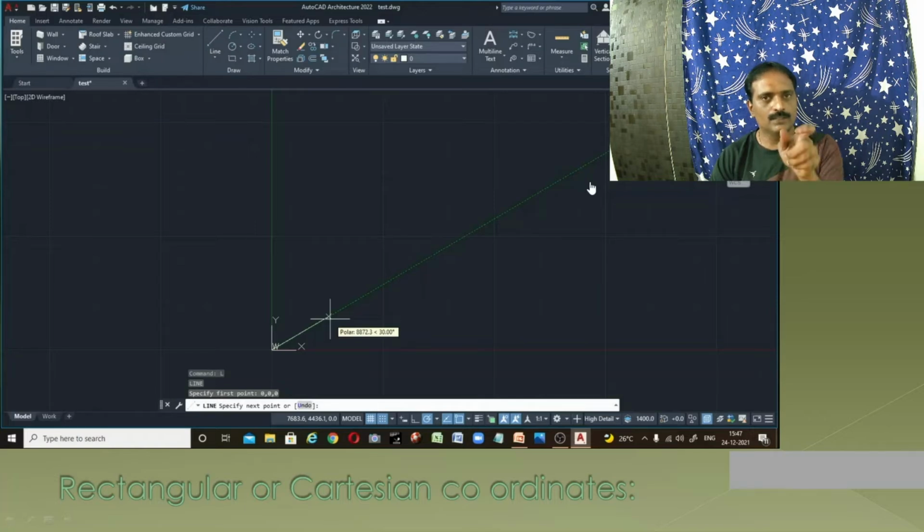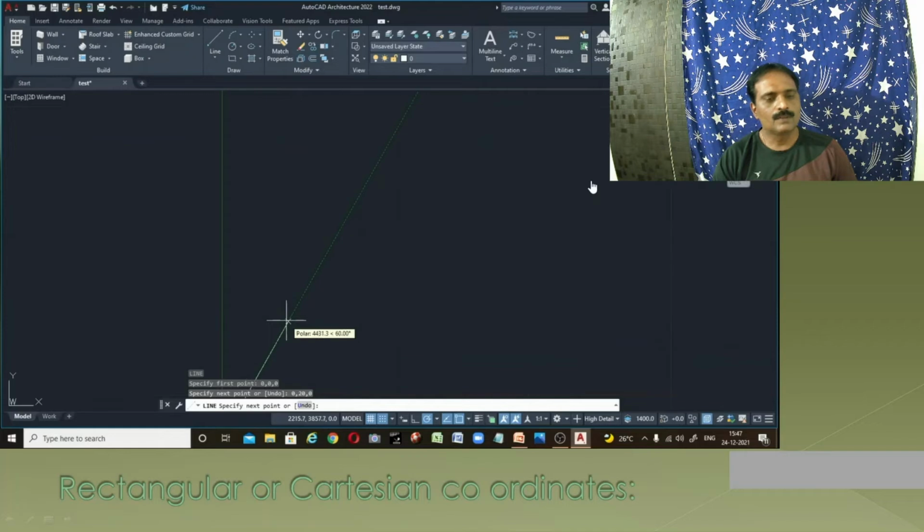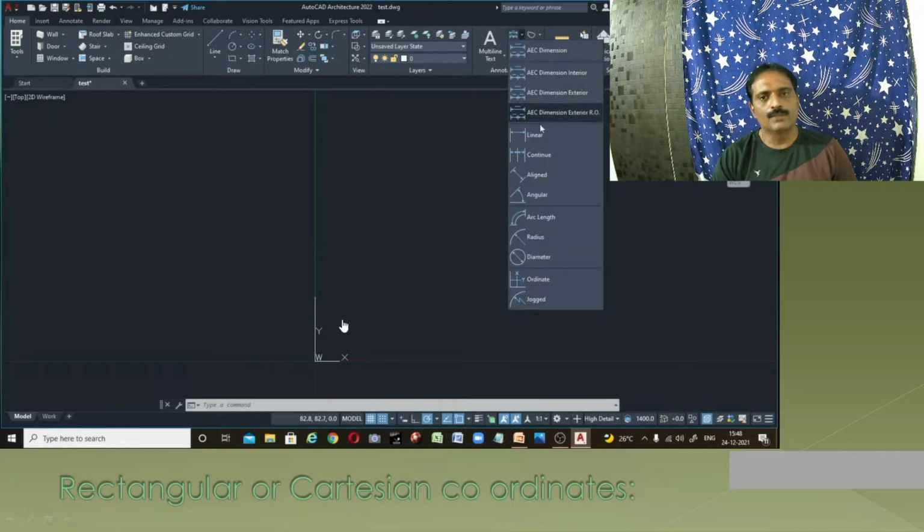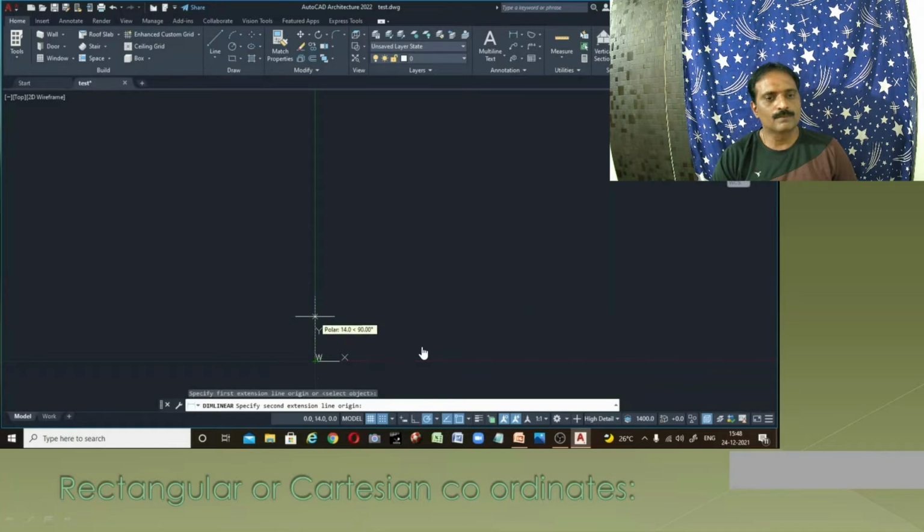Meaning along the y-axis I have to move, right? That is the reason I am giving the next point as x coordinate 0, y coordinate 20 and z is 0. All these points are always going to be with respect to the origin. See, this is the line we have drawn here in the y direction. This is the initial point and this is the next point 0, 20, 0. And if we measure this, you can visualize that the length is equal to 20 units.